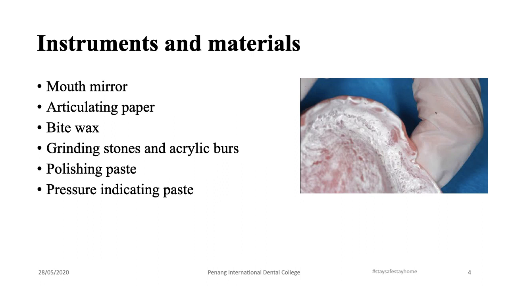Then you have pressure indicating paste. There are certain times where the patient complains of pain in specific areas, but you do not see any inflammation or sore spots. So to identify these specific areas, you will have to use a pressure indicating paste. You apply it on the denture and you put it into the patient's mouth and you ask the patient to bite or do specific movements, and you will understand where the pressure or where the impingement of the denture is taking place. These pastes help you do it. I will also explain how you go about with the pressure indicating paste further in the lecture as we go on.